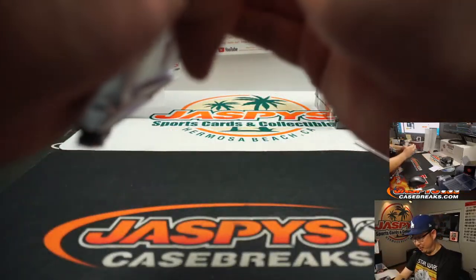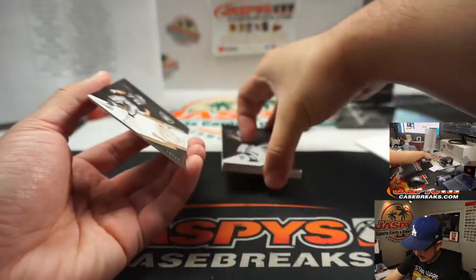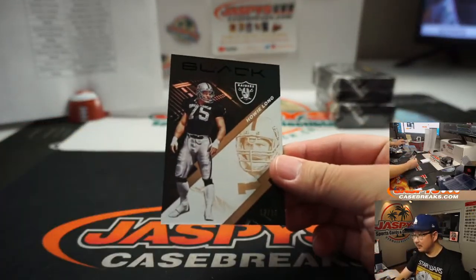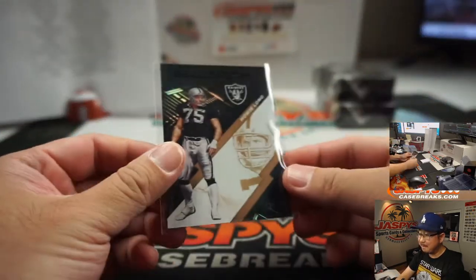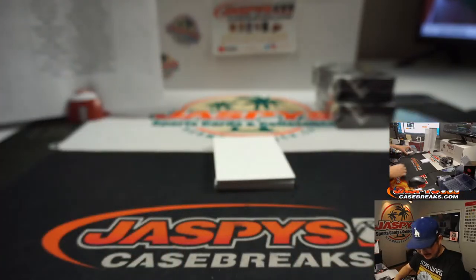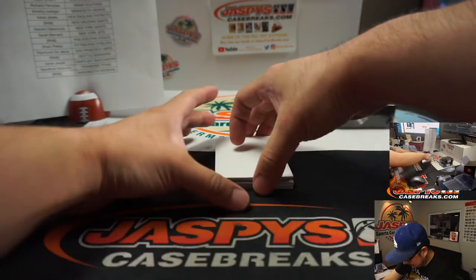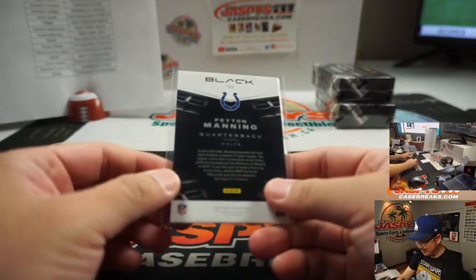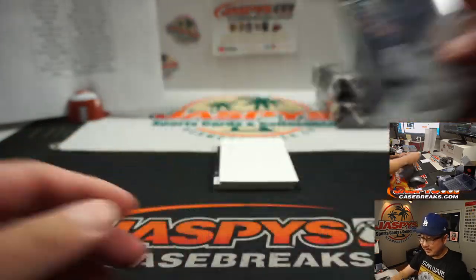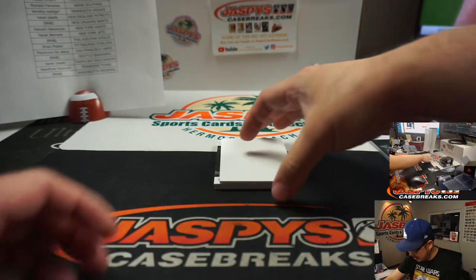Is it just LeBron leaving or is everyone going to leave? So it's just going to be Alex Caruso leading the Lakers to the title? Everyone else is out? There's Raiders, 17 out of 25 — David. Alex Caruso and KCP, Talon Horton Tucker. Blue Horseshoes — Peyton Manning is a number-block team. That's actually not numbered, so that'll represent the non-numbered group right up here.